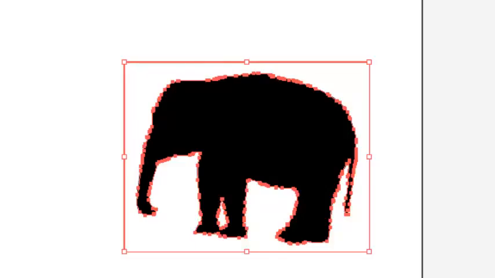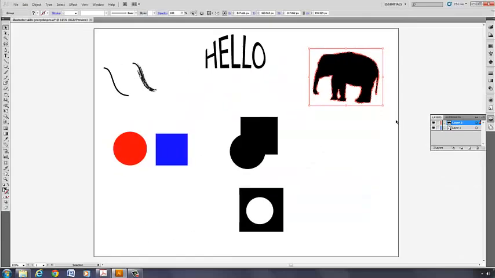Silhouettes work the best. Yes, you can import a very large, let's say, landscape photo and apply an image trace to it. The file size will be enormous, and it could possibly crash your computer. So if you're going to use image trace, start with a very simple image. So I just wanted you to know how to do that.